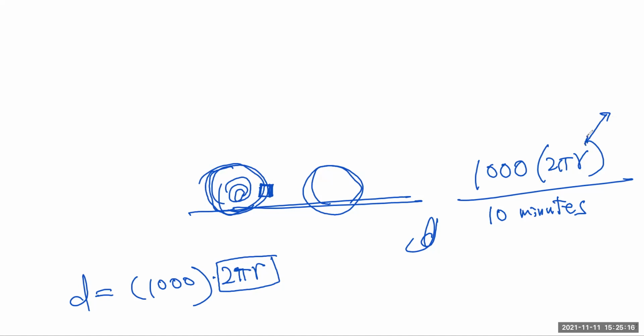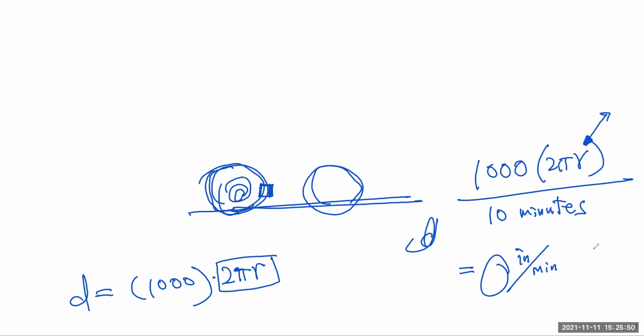Also, this one is kind of interesting, the units when you're doing this. Normally the unit is in terms of feet or inches. If we use inches, what we calculated is inches per minute. But once we know that, we can change that to miles per hour, or inches per second, or even meters per second.